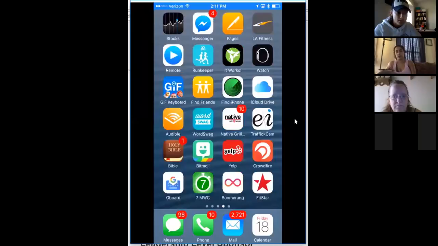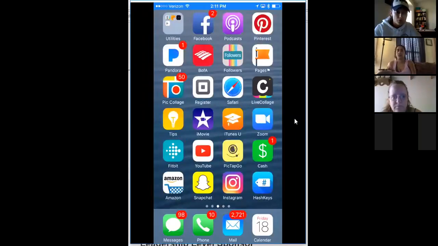So I'm going to share my phone with you. All right, so these are the tools I like to use with Instagram: Followers, well, three. Instagram, and Pick Tap Go is what I use for my pictures. This is iPhone only usage. If you are a Samsung user, you may just want to type Pick Tap Go into your app search button, and it will come up with similar things, and I'll show you why I use this.